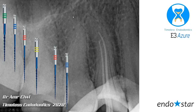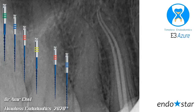When I find this canal is shorter, I start with the next smaller sizes. I left this calcified canal. As you see, it's nearly maybe 80% calcified. I cannot see any kind of canal. This case was this year, after using Azura for nearly 1 year. So I got used to it. The file is working nice. The OTR movement is marvelous with me. So I go for smaller sizes. Here is the end result.